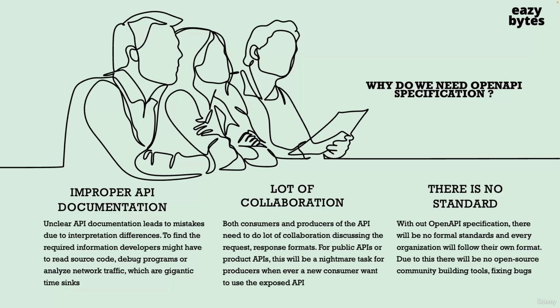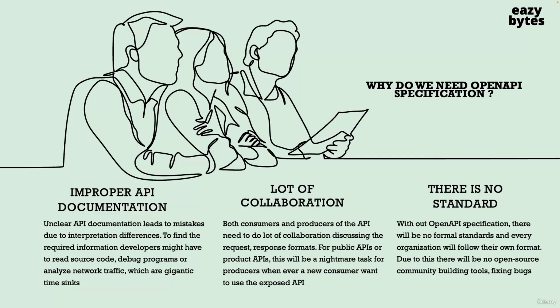source community or some developer to think of some automation or building some tools around it or fixing the bugs in that standard documentation. So these are all not possible without having a single standard for everyone in the industry. So these are all the problems that industry faced before the invention of the OpenAPI specification. So industry went through all these problems, and eventually the standard of OpenAPI specification came into picture, which will make the developer's life easy both on the consumer side and the producer side.